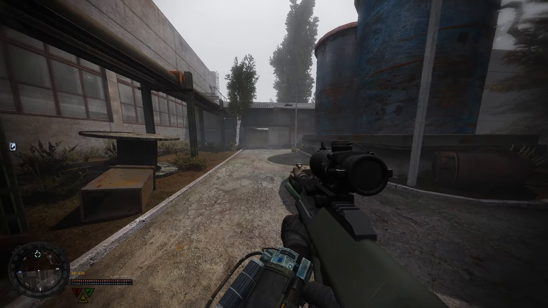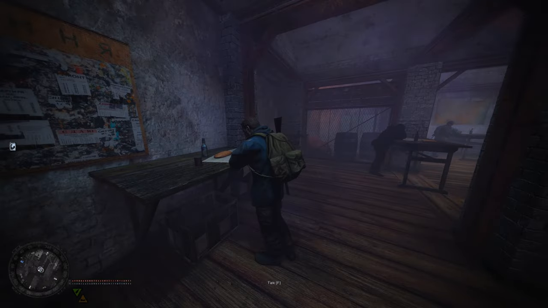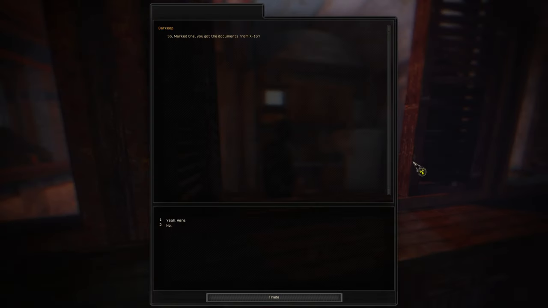So I'm gonna get back, do what I need to do. Gave this dude back his family rifle. It's a little weight off me. We'll talk to barkeep. Documents from X-16.